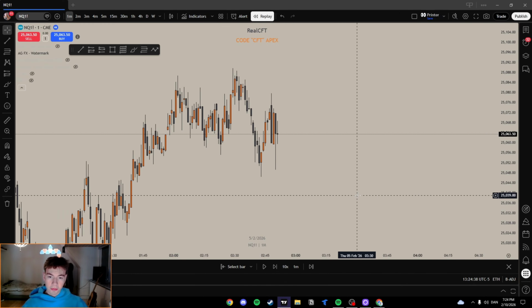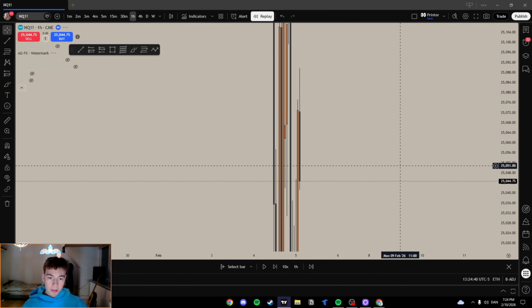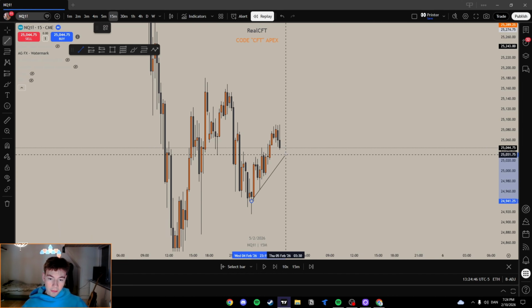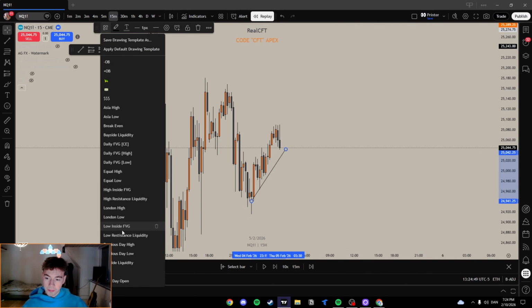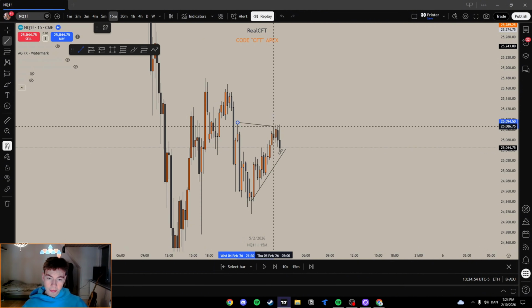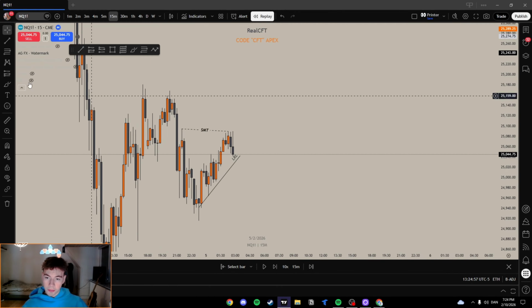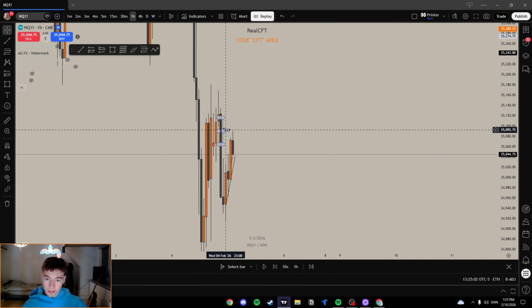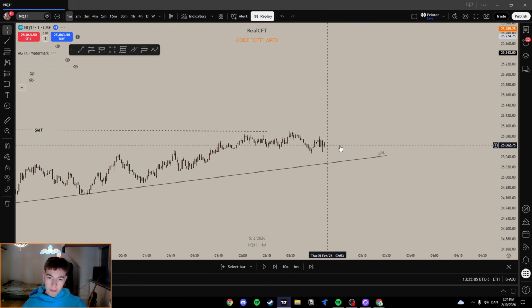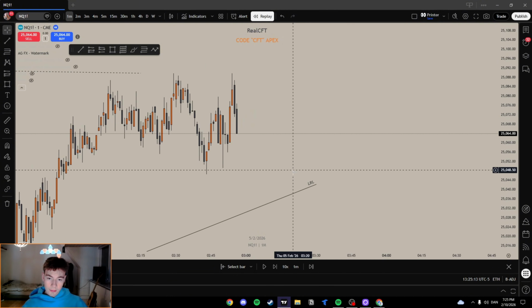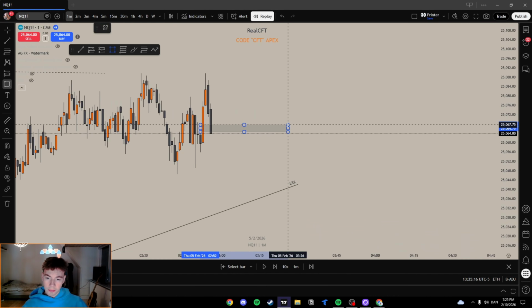Alright, so for instance, if we see something like this, we want to maybe target all this low resistance liquidity right here, and we are very bearish, let's say we are, and we have an SMT with ES with this high right here, and we are delivering from this 15-minute gap as well as a 1-hour gap. So we want to be looking for sells, and let's see if we get a good sell. Yeah, let's say this one right here. See, we get the inversion right here.